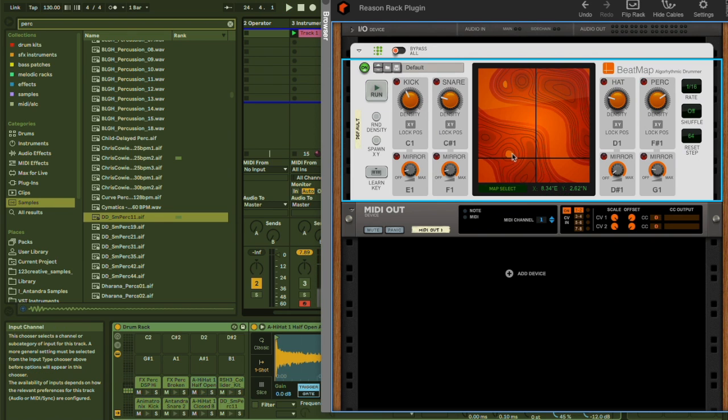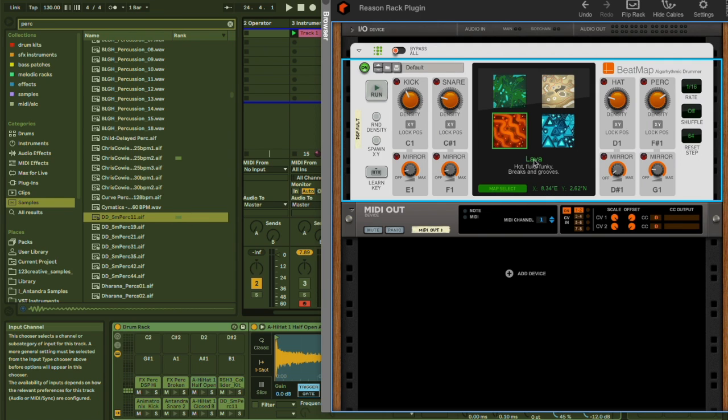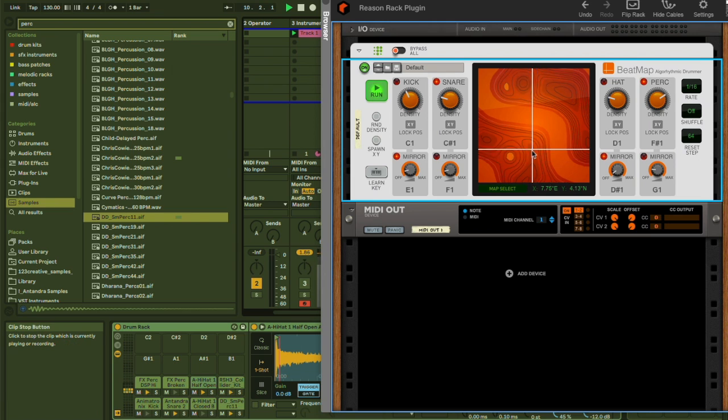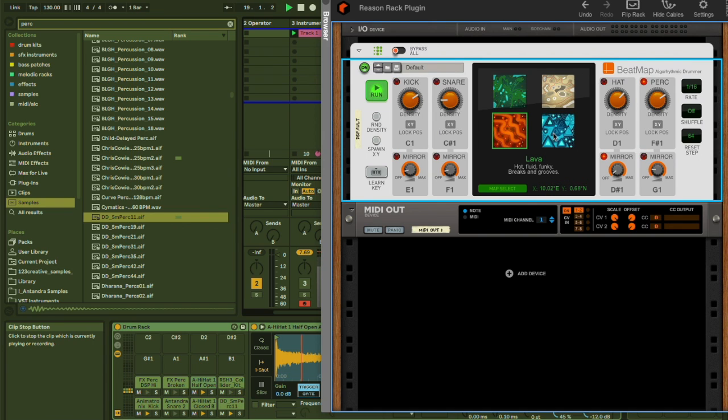Then you have this lava map, which is described as hot, fluid, funky breaks and grooves. That sounds like this. And then you have this uncharted, weirdness, exotic duplets and triplets.